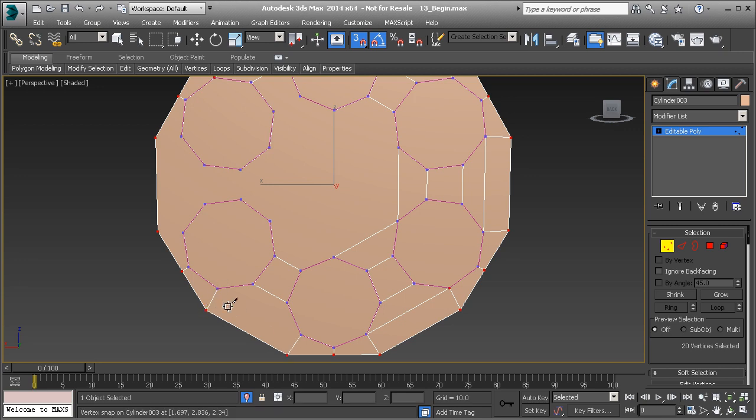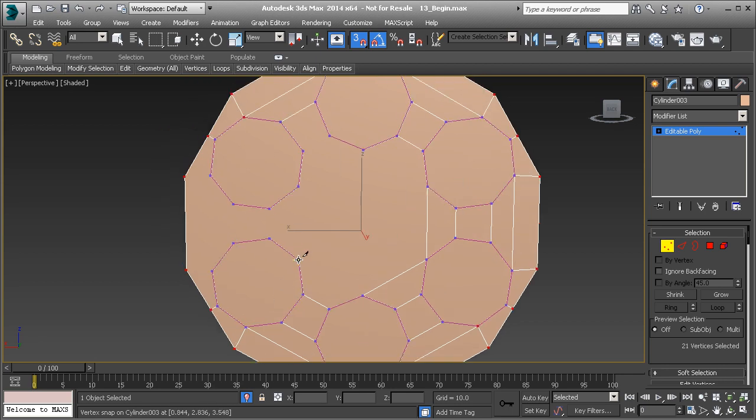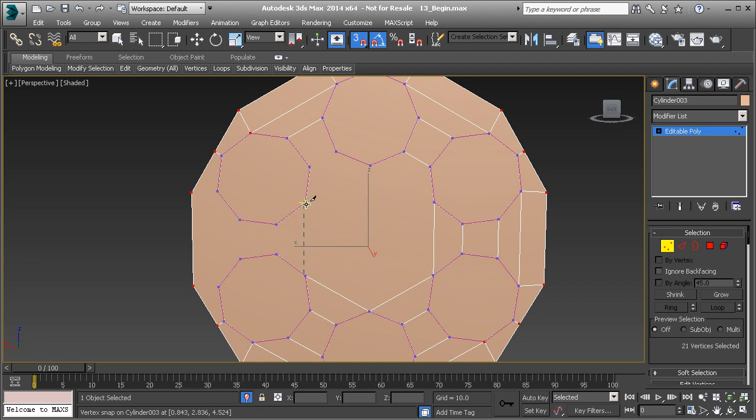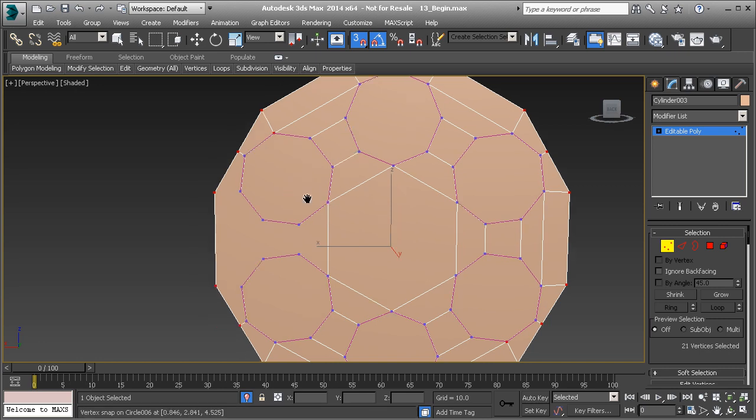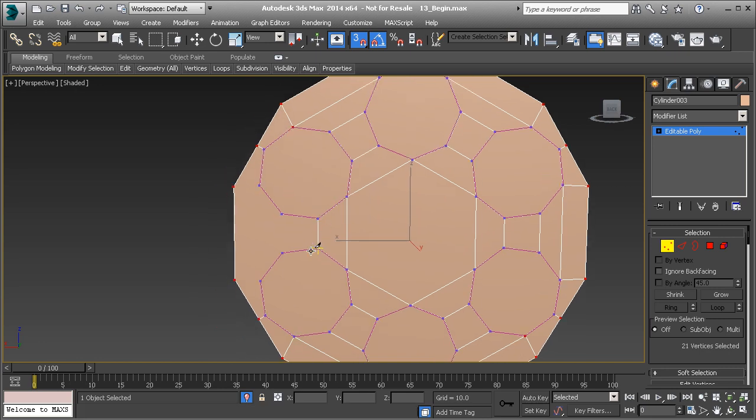After we're done with this, in the next lesson we'll start by showing you how to get the other side of that, and then we'll continue on with our detail for the cylinder. Meaning we're going to get those little grooves that we find on the side and start nailing all of that down. Almost finished.